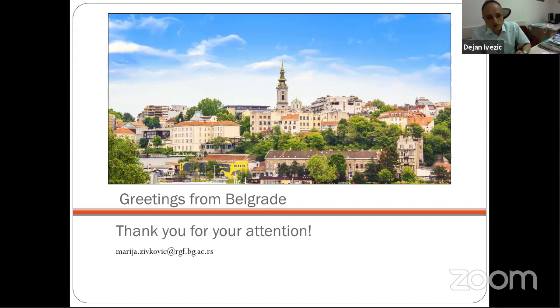Actually, this was our idea because, as I said at the beginning, we did this for the Ministry of the Environment, and we wanted to find what is the potential of this renewable energy source. There are actually ongoing plans. There are two EBRD projects, one for Shabac and another for Valjevo, for introducing this renewable in district heating systems.